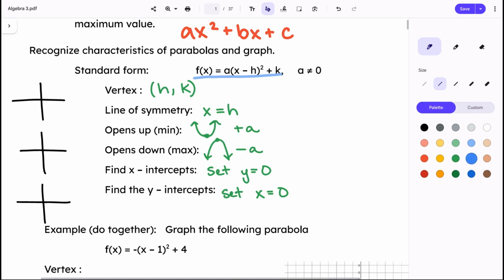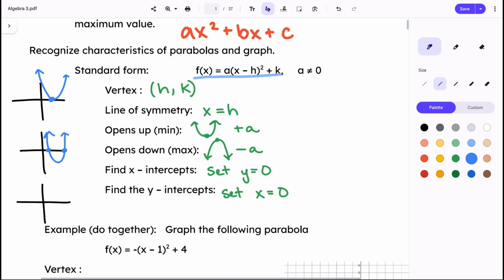For it to have one x-intercept, that means that your vertex is on the x-axis. So it'd be a parabola that looks like that, where it hits the x-axis one time at the vertex. If it has 2 x-intercepts, it would be a parabola that crosses the x-axis twice. Most of the time, I would say that's the case that you're going to be dealing with, because most of the time we're going to have 2 solutions to our quadratic.